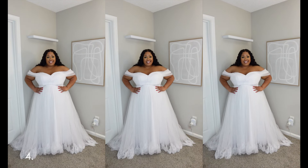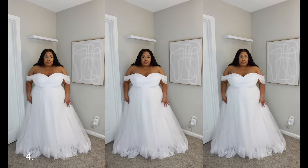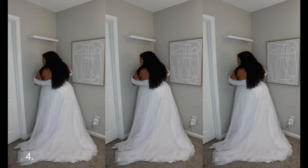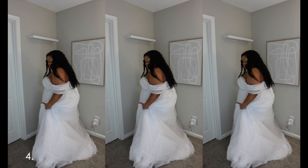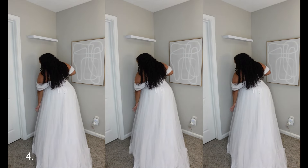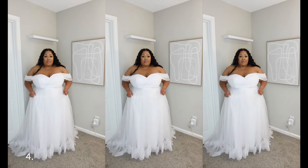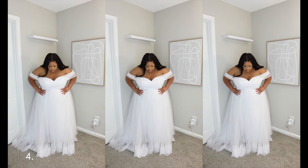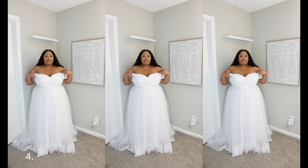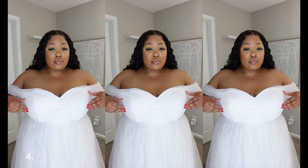One thing I didn't take into account is how much work happens under the dress for the top to work. Overall this dress is beautiful — it really speaks to my personality: calm, but you look at it and just want to know more. This could also be a nice dress for a spring wedding. I like the off-the-shoulder sleeves; they were a bit big but unlike the other dress I would not cut those off — they feel much more graceful. The movement, airiness, and freeness of this dress makes it my favorite.